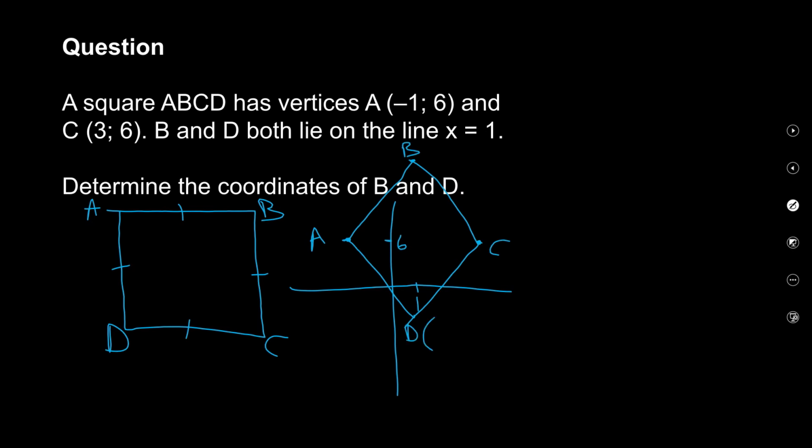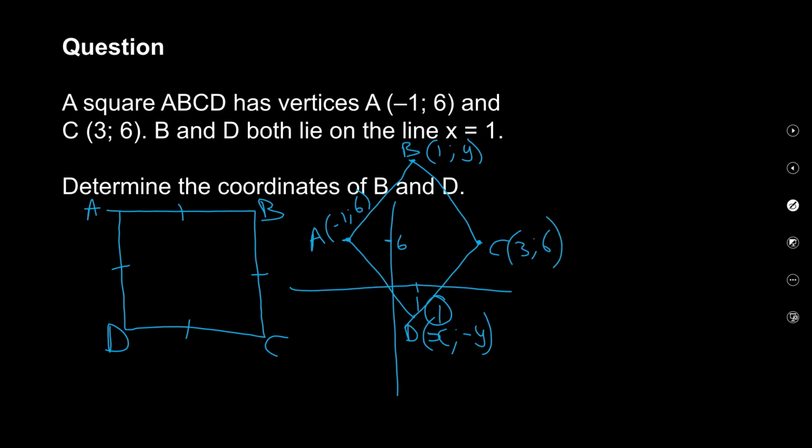So already I know that my y will be negative, my x will be positive there, right? And then my x already we know is 1 because this line lies on 1. My x is 1, and then my y will be positive, which I do not know. But A, I do know this to be (-1, 6), and then C, (3, 6).